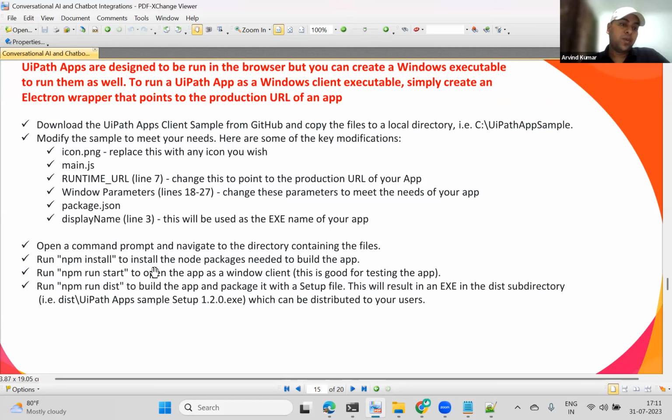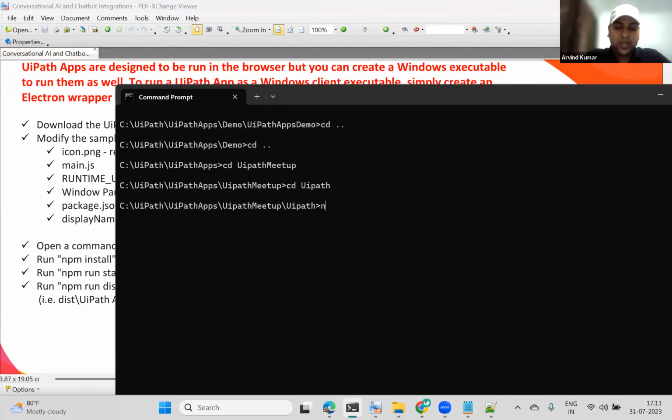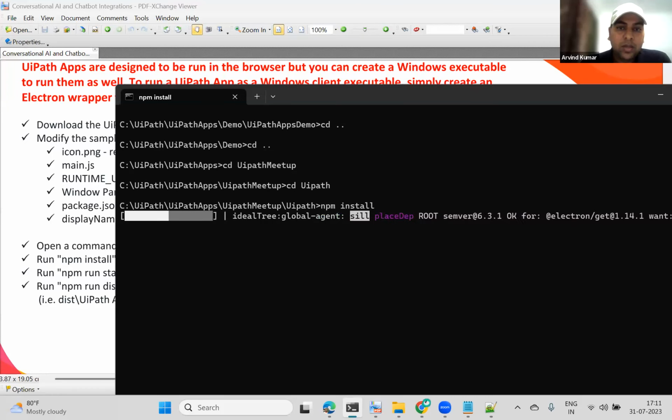Now we will run npm install. So let's say npm install. Let's see how it goes. See here, it is installing now. You can see something is happening in the background. Make sure when you are installing, there should not be any error or warning, because sometimes a warning can create a problem, though not 100% sure what kind of warning.